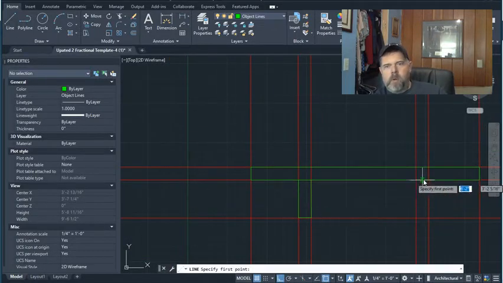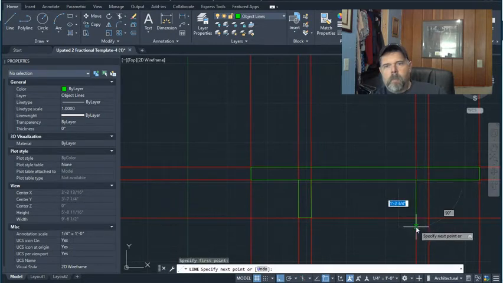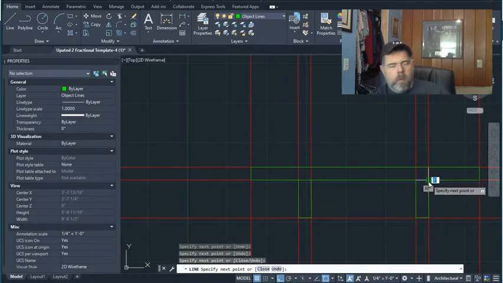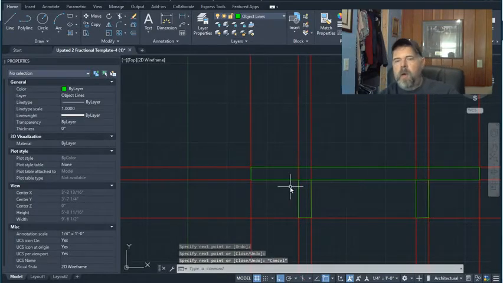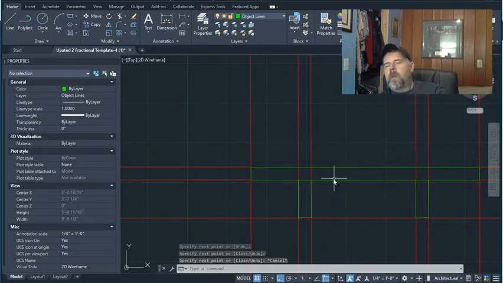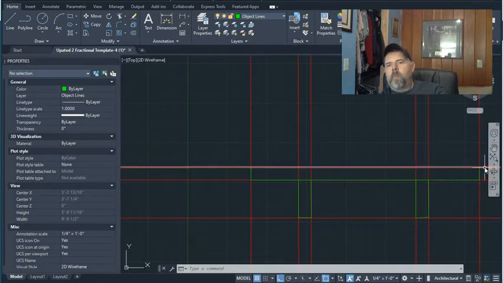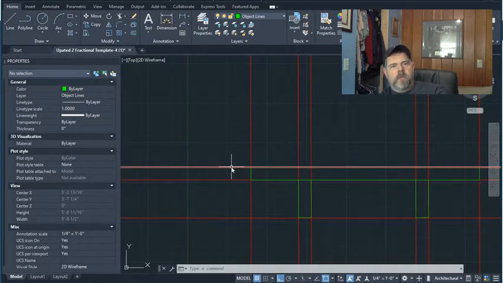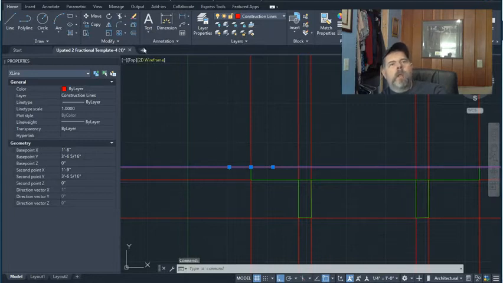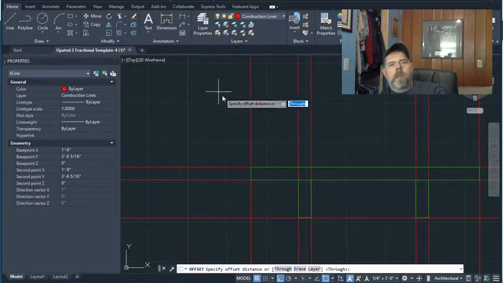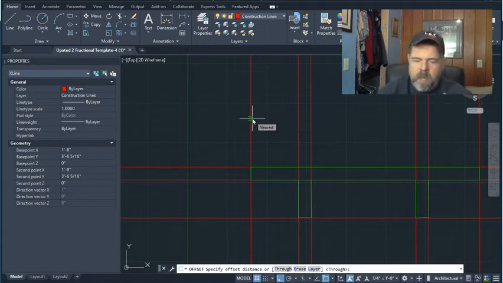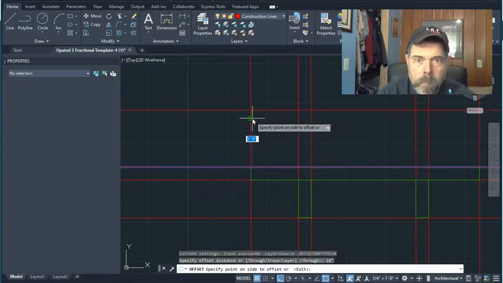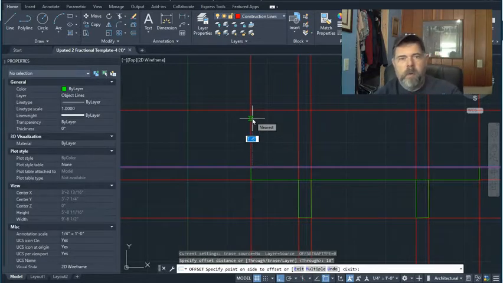I want to make sure. And now we're going to offset to go to our right side view. Let's do our top side view first. Let's offset, let's say 18 inches. Should be enough right there.